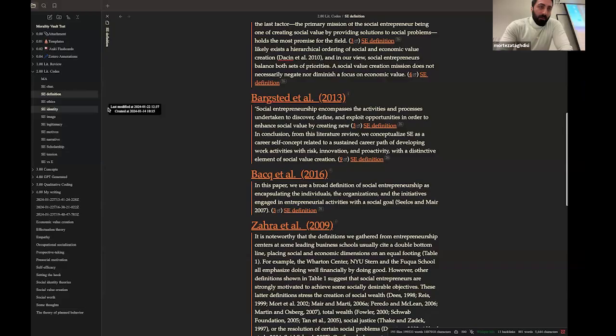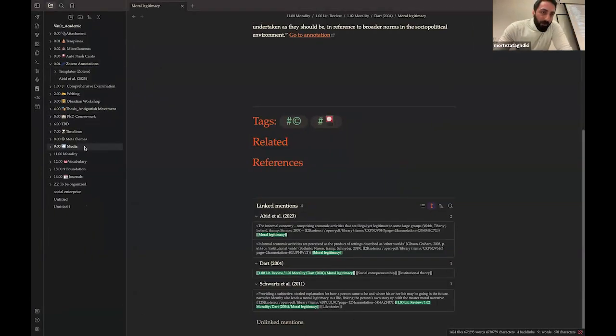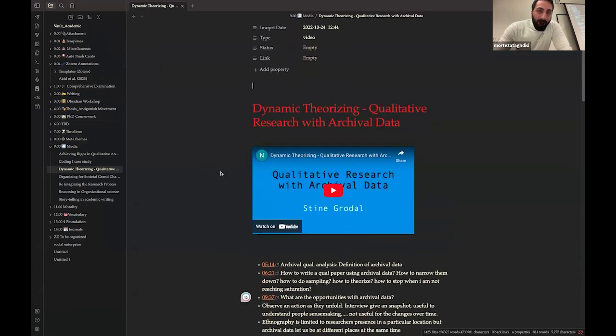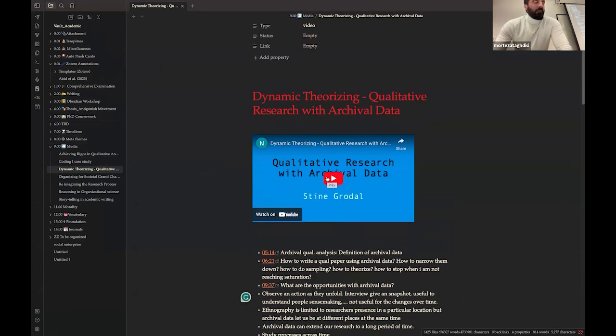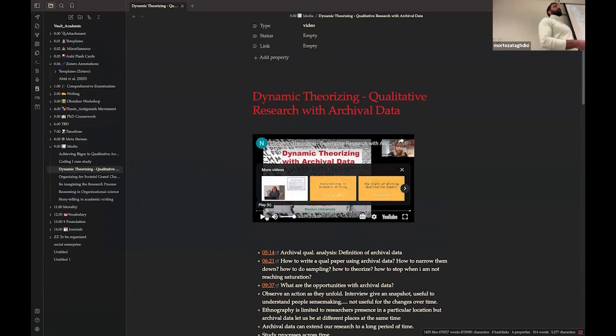For example, if you are consuming media, you can embed your media in your notes in Obsidian. So this topic that is so close to my heart, doing qualitative analysis with archival data, is a YouTube discussion about archival data that I was interested in, and I can embed it in my notes, right? Then I can start taking notes from the video. So these are my notes from the video, and as you can see, I have references to their exact time.